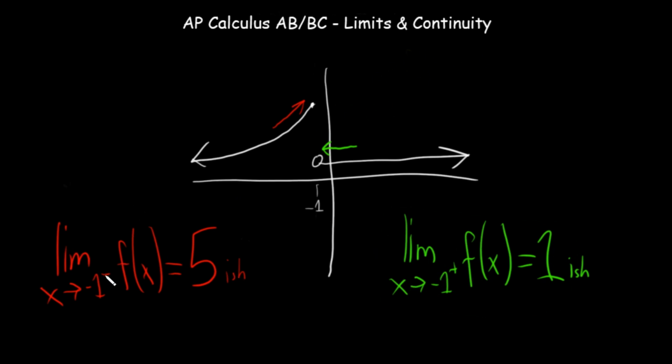So when it's asking you to find the limit as x approaches -1 from the negative side, it's asking where the graph is going from the left side. Up here, the graph is going to the y value 5 as it approaches -1. Whereas as x approaches -1 from the positive side, from this side, it's approaching around 1. That's pretty much the difference.